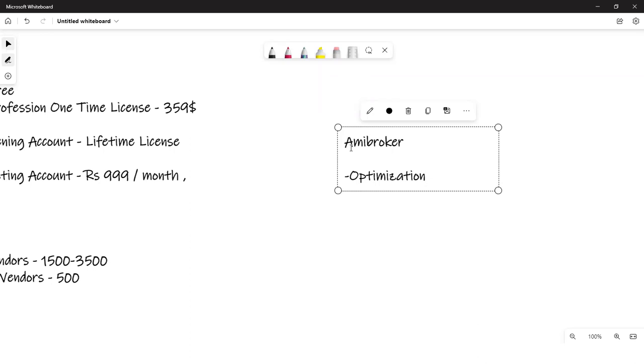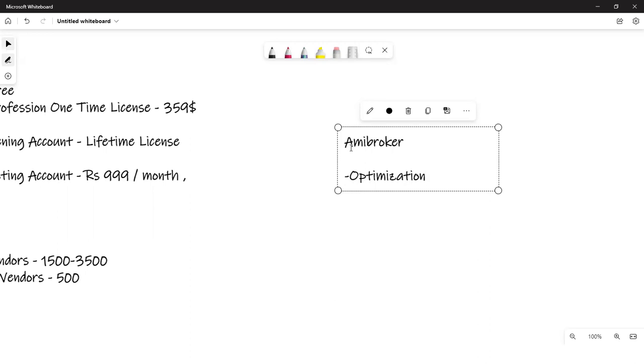So here I showed you how to place only orders. Maybe if you want to cancel the order, you want to modify the order, multi-leg orders, or complex pyramiding kind of thing that you want to implement, pyramiding, adjustment. So those kind of things, yes, Amibroker is one of the finest tools to implement.